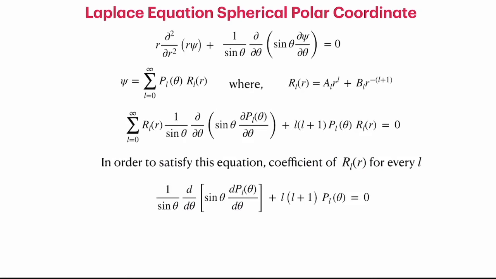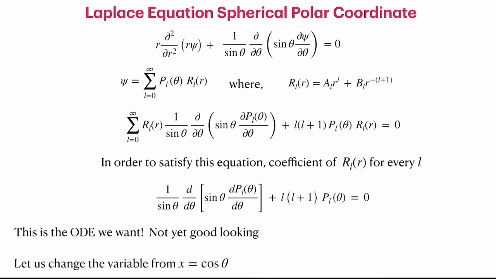This often looks strange when we use separability. Sometimes we use some combination, sometimes we use some other combination, which all look strange. But in this approach, we see that they all come from the eigenvalues, and each of these combinations has a meaning as given by the eigenvalues. So in this case, we have a combination L into L plus 1, which naturally comes from the eigenvalues of the radial eigenfunction. Now we need to solve this equation, or see whether we can simplify it further. This is not in the form which we are interested in, so let's make a change of variable. Here we substitute x equal to cos theta and relook at the differential equation.